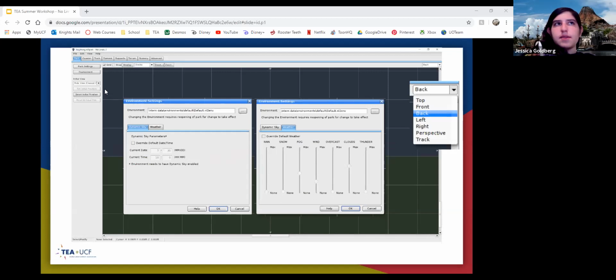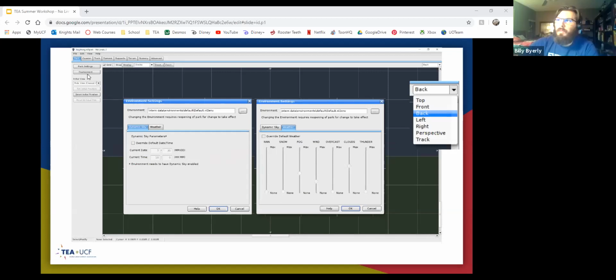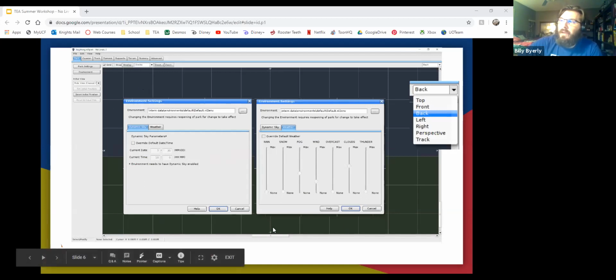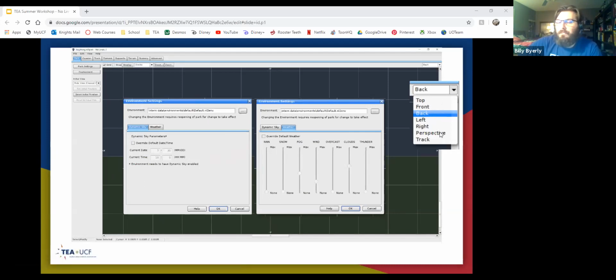Where did you click to get that? Both of these are going to be up in the top left here, where you see my mouse, the environment tab. Park settings is also going to be important. It's kind of hard to see with this picture, but you see the gray and green background there. That's one of your views. Up in the top right here shows you different layouts or different viewpoints of your coaster. You can see from the top down bird view, the front of the coaster, back, left, right. You can see it as perspective as if you're sitting on the coaster itself, and then the track view as well.